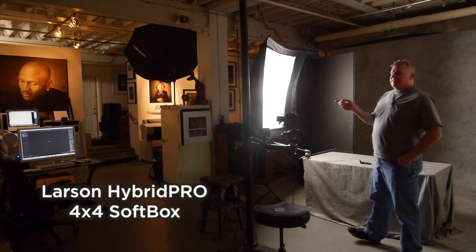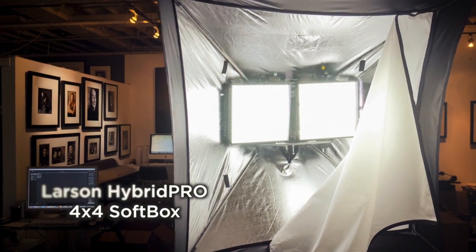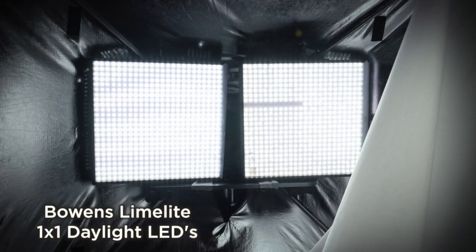Now, when we have people come on in, we're going to use the boom mic because putting a lavalier on somebody can be troublesome, or actually rather problematic. But no matter if we're shooting photo or video, the lighting and the camera position pretty much stays the same. You'll see that we've got a 4-foot by 4-foot softbox here. This is the Larson HybridPRO softbox. And inside it, it's got two 1 by 1 foot Bowens Limelite LEDs.